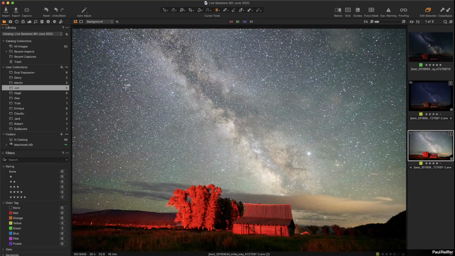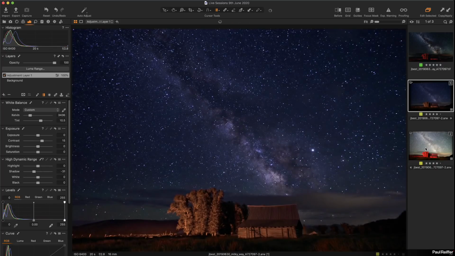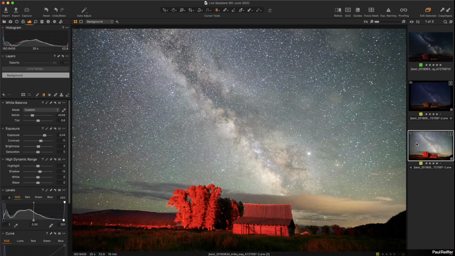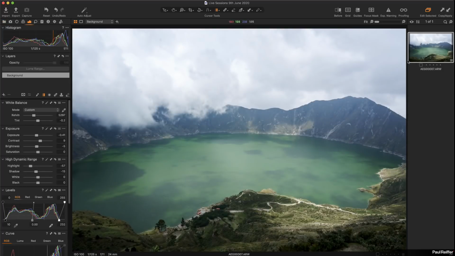Right, so what has Capture One done? Capture One has basically decided to make the exposure balanced. So effectively it takes our histogram and makes it a little bit more central. The result of doing that is we've lost all of that detail in here, because actually the histogram should be stretched out. It should have a lot of stuff in the dark. It was at night. So sometimes when you ask Capture One to do stuff automatically, it's going to do a crazy job. Don't rely on it. But where you can use it is, and this is a good example, it's done a good job of this.